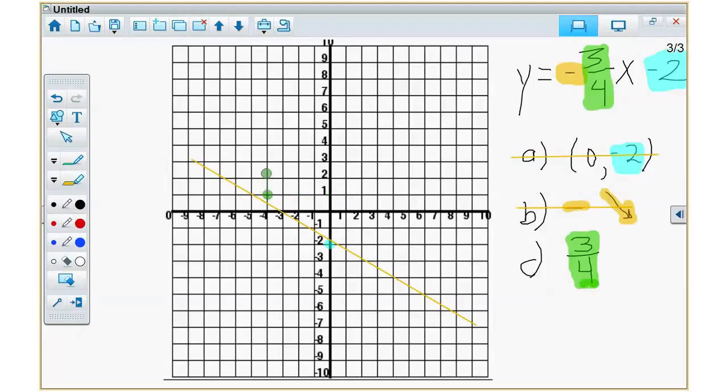Go up. 1, 2, 3. 1, 2, 3, 4. Let's say you don't want to go up. Go down. 1, 2, 3. Which way? At that point, where is my trace line? To the right. 1, 2, 3, 4. Go down 3. 1, 2, 3.